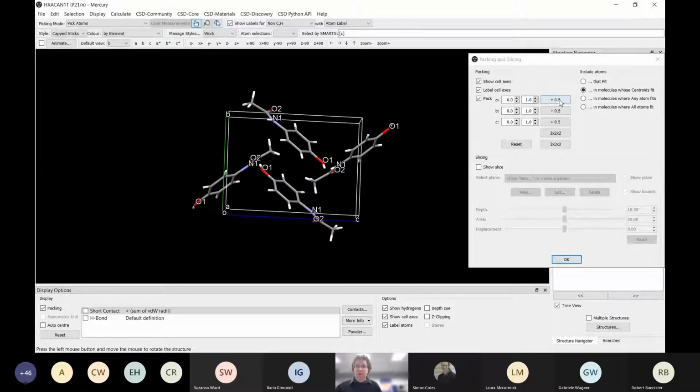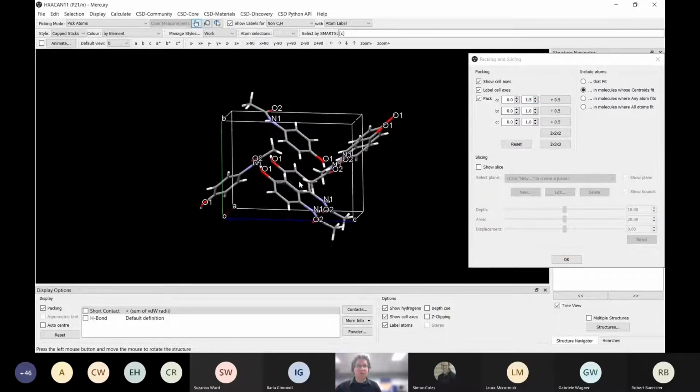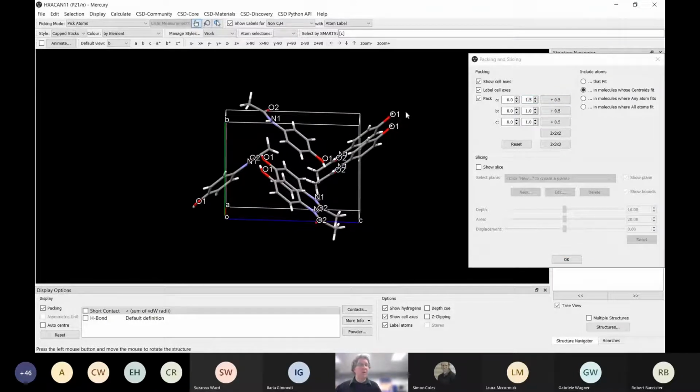We can minimize, and instead of doing whole cells, we can do smaller amounts. So we can do it plus one at a time, and you see when it increases, and we can play around with the cell packing. And that's, as I say, the basics of how you can look at packing, just on the whole scale and so on.